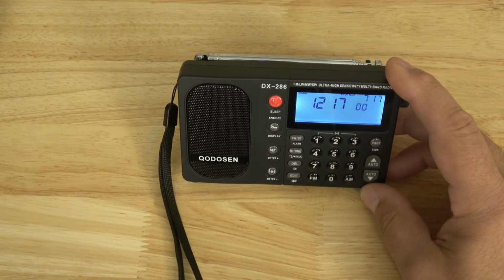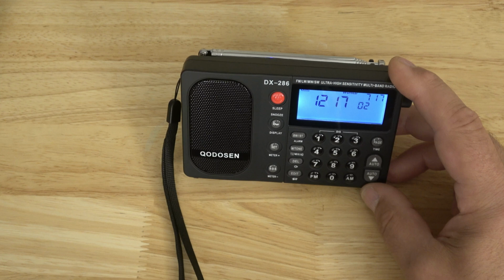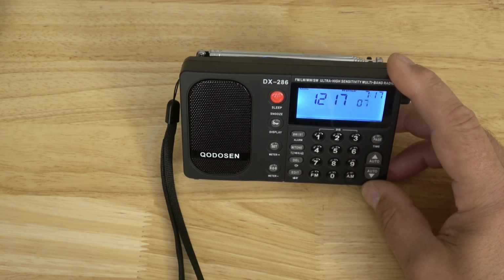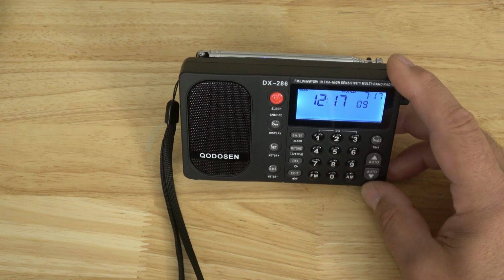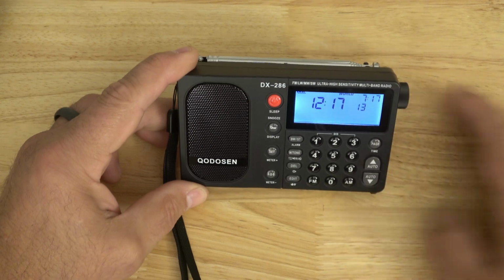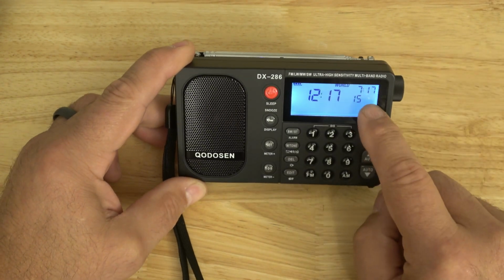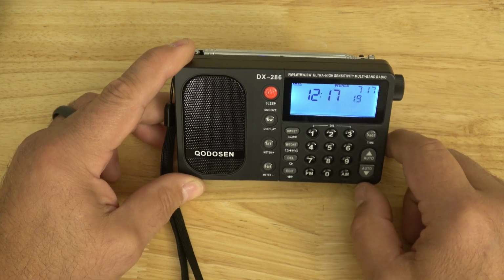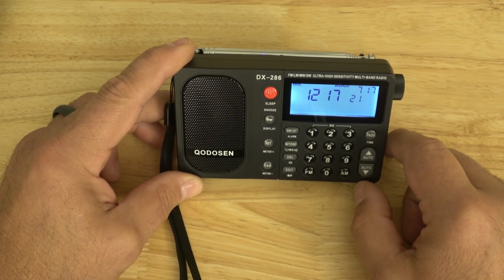FM reception, I had to keep that limited, but in the limited amount that I listened to, we had a decent sounding speaker. We have a good enough sound, if you wanted to listen to music with it. I don't really listen to the FM band, but it's out there and it's available. We have the ability to use this as an alarm clock. Certainly it's a timekeeper, and it's just a pretty cool looking little setup. I like that. What I really like, though, is this.